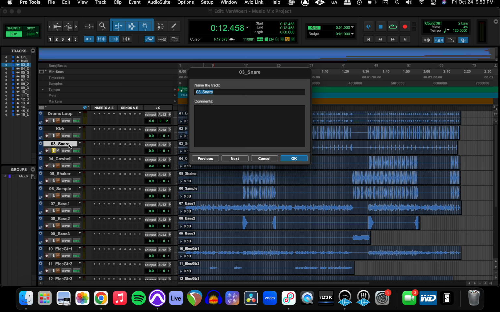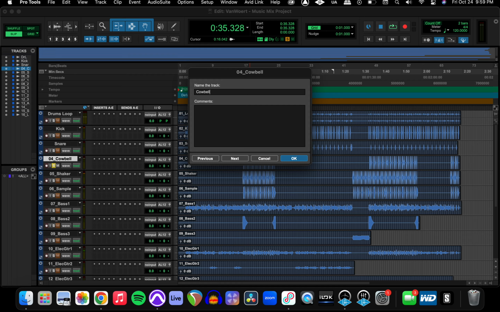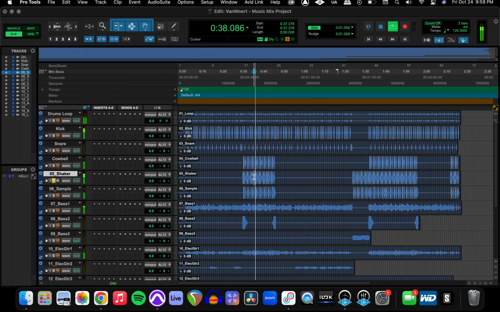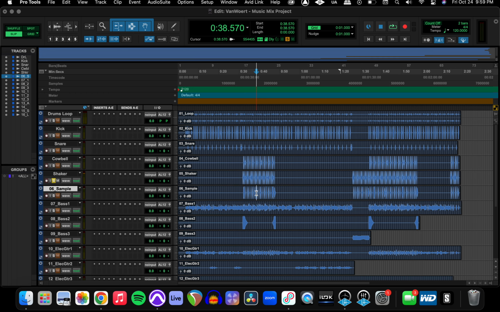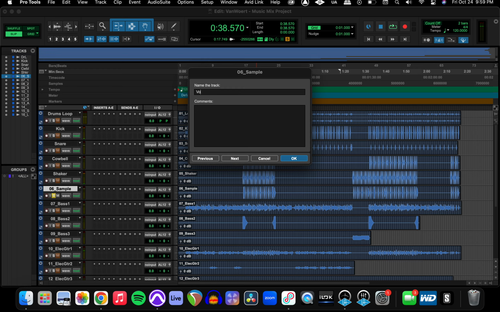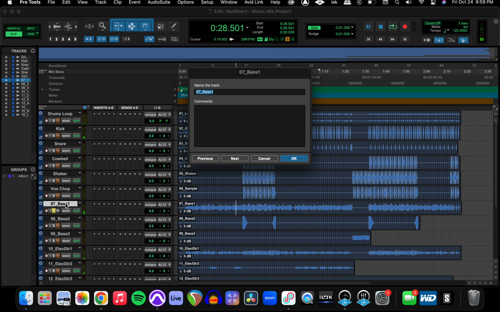So we got snare here, we got a cowbell, shaker. This is called sample. This is kind of like a vocal chop. We got bass.